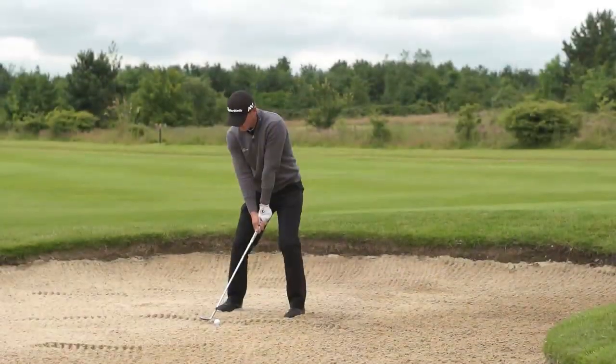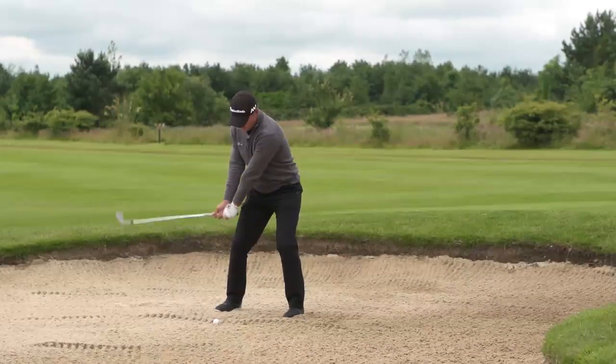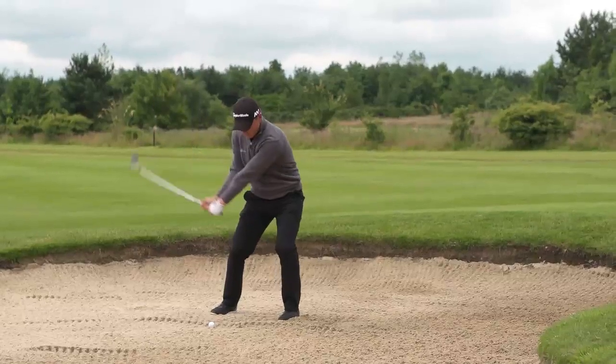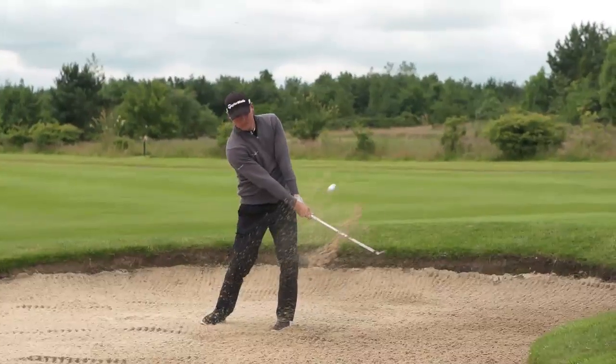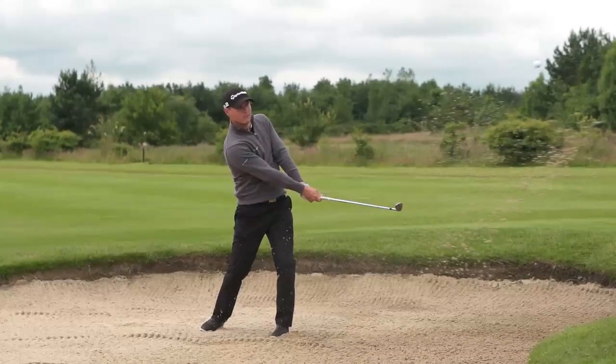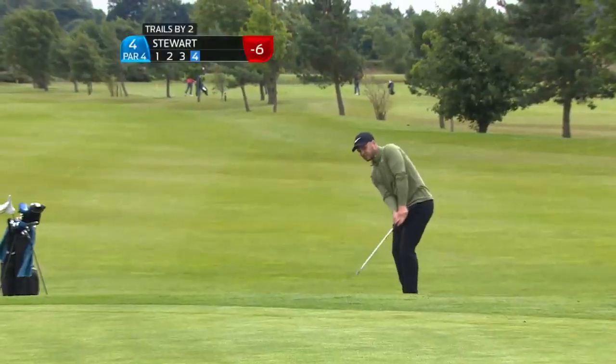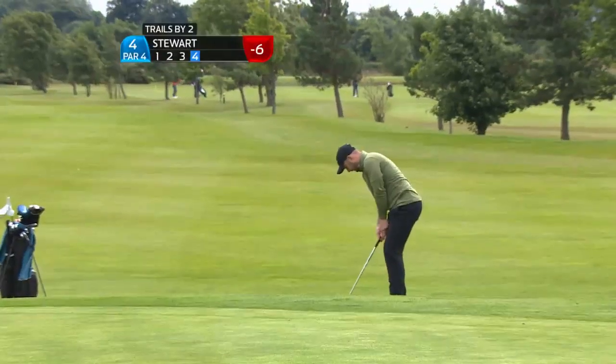Yeah, just taking a bit too much sand there, Gary, I feel. Yes, I think that's right, John. It is awkward because, as we know, when you step into the bunker, you use your feet to gauge how deep the sand is. And occasionally, when there is quite a lot of sand in the bunkers, where the ball actually lies, there's a bit more sand than the player was expecting.